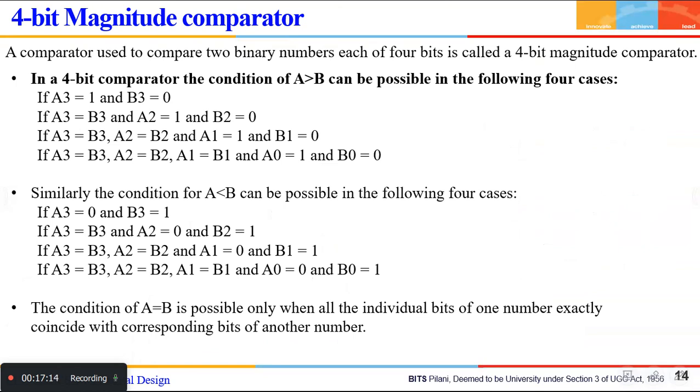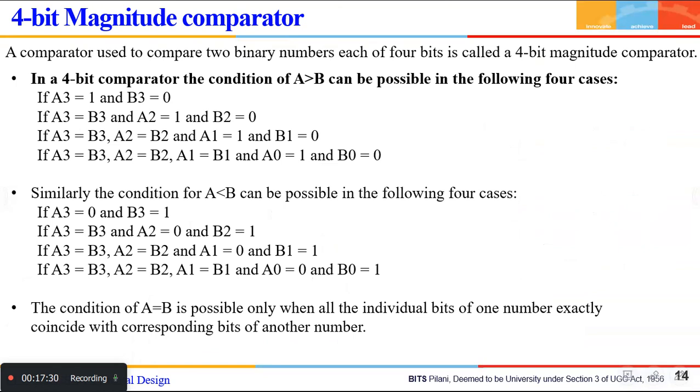So will you be able to implement a data flow model of that? It's a big equation, very big equation. It's not practical, right? The best thing is the behavioral model. Just take the behavioral model. You just have to put these conditions.